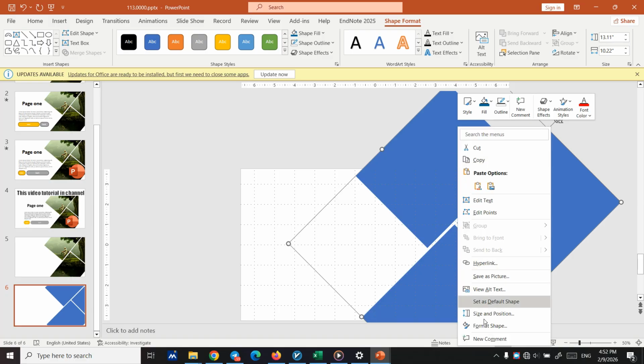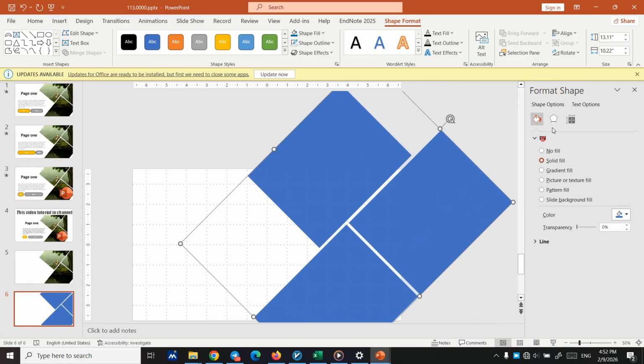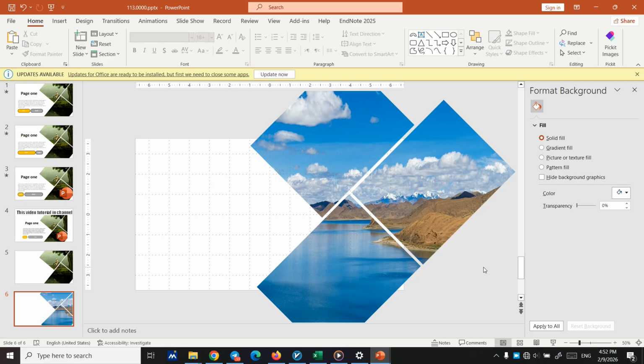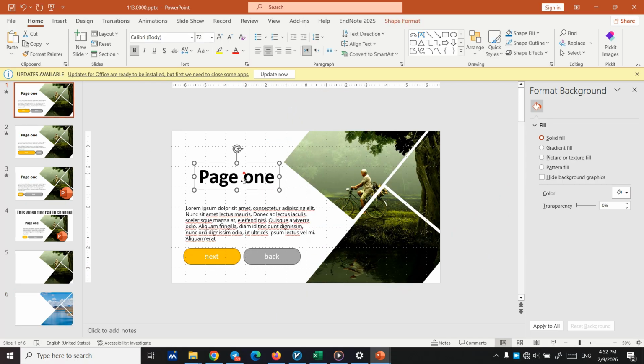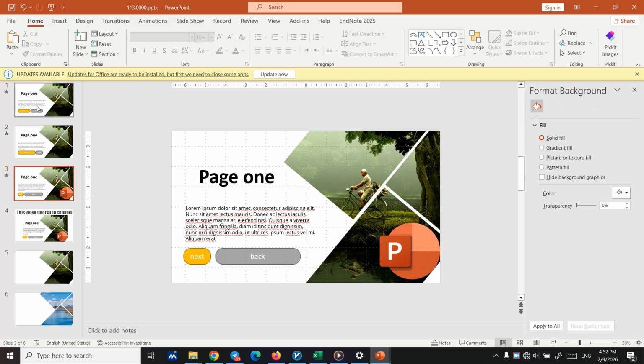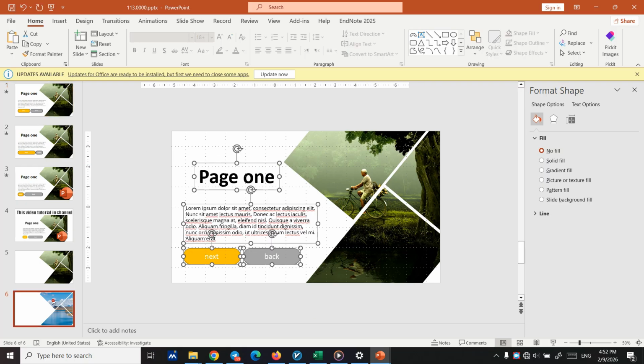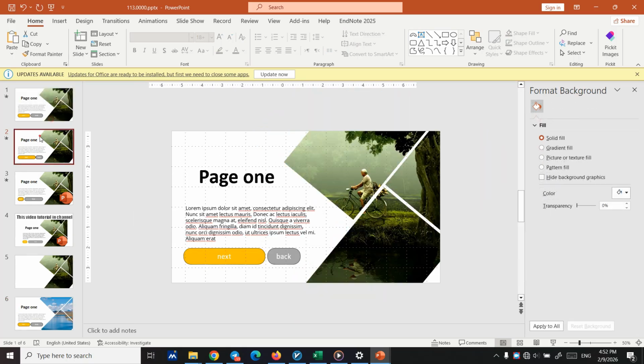Now we need to add a shape. When you want to format this and add a picture, for example, you see the thing is that the picture is rotated. When we move the rotate out, the thing is fixed. Now these texts are going to be added also. 1, 2, and okay, added.